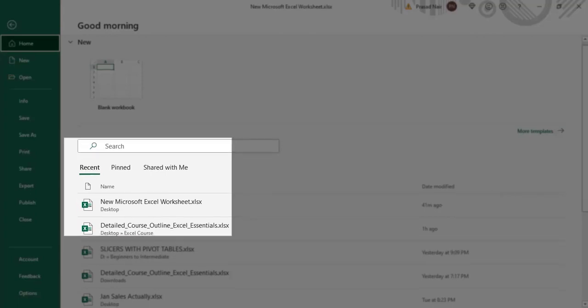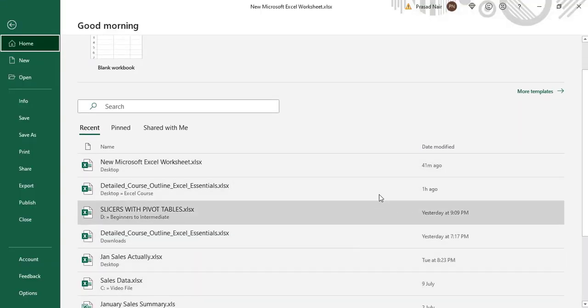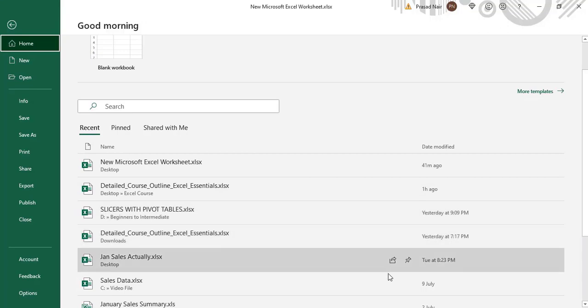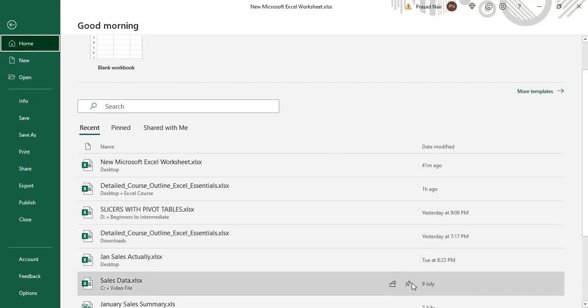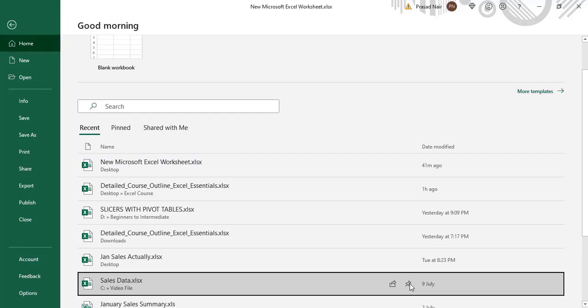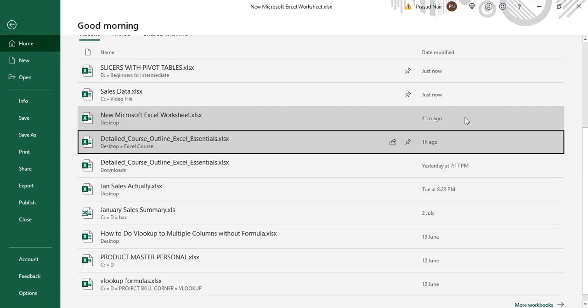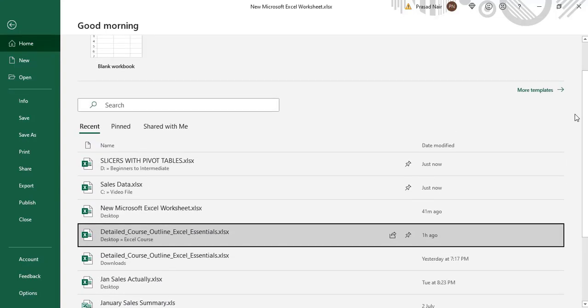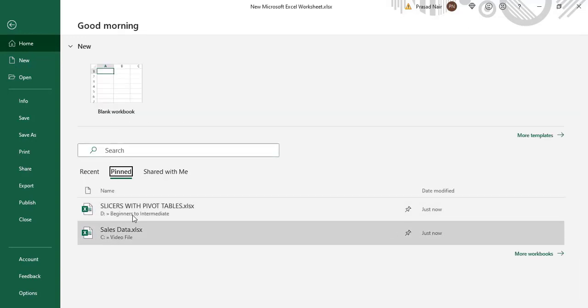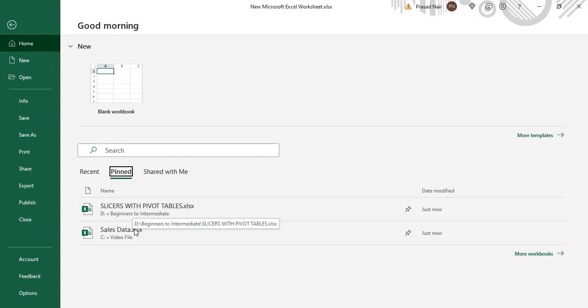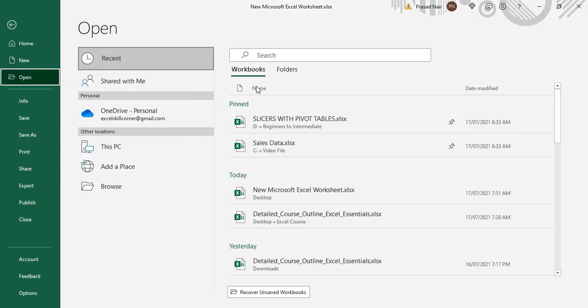In File tab, one can see the files used recently. But you will have certain files that you use daily. Instead of searching out these files daily, you can pin it here. When you have a busy schedule, this is very helpful because you can access the urgent files from here if you have pinned it. These files will be here itself even if you have taken other files recently.